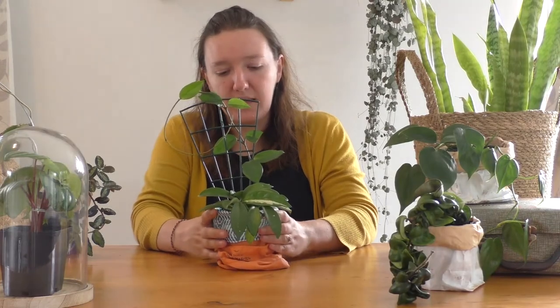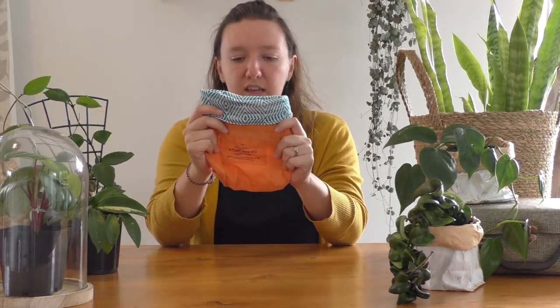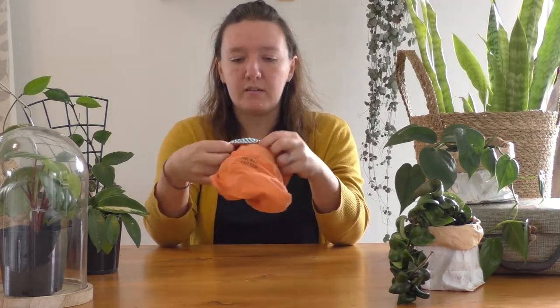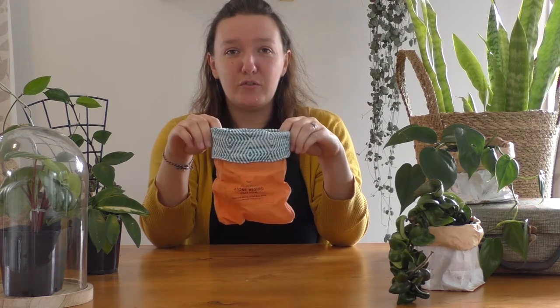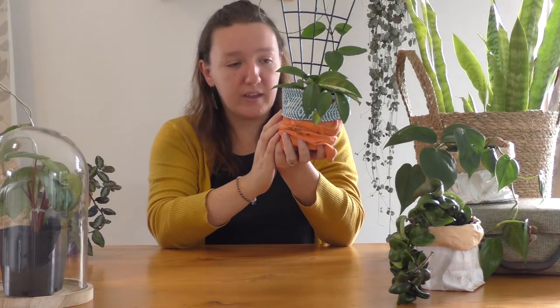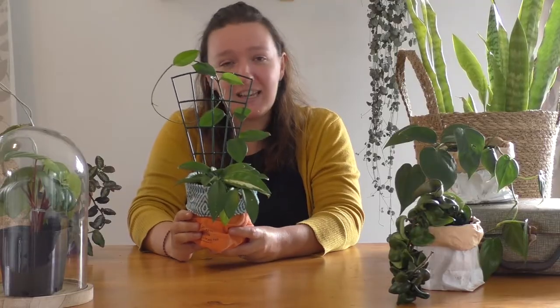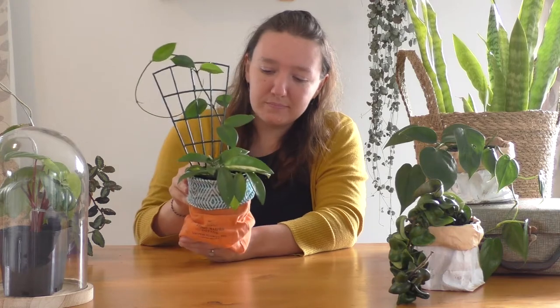Material bags are really for people who know how to sew. This is a bag that I received a pillow case in, and all I've done is sewn a liner to it and folded that over. There are lots of tutorials on YouTube of how to make these material bags from scratch, and I'll link a few below. The only thing I'll say about the material bag look is that it doesn't look very good in your house in the heat of summer — you'll look at this material bag and think it's just too warm. But I think in winter it's going to look really cosy. I'm going to be looking at this plant in this cute material bag and think I could do with a cup of cocoa.